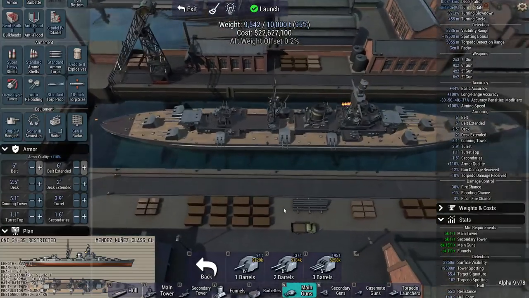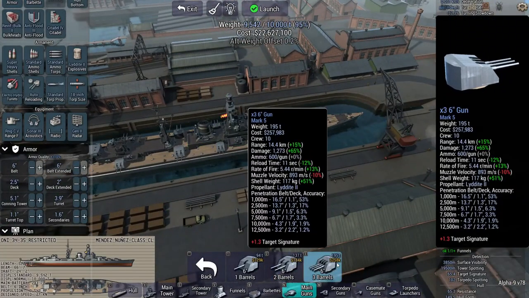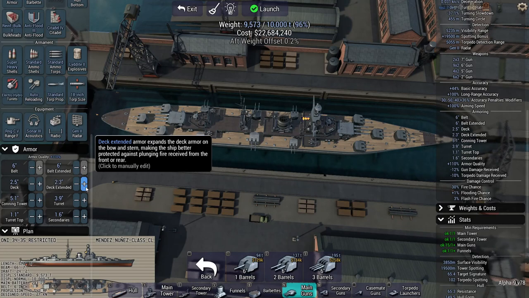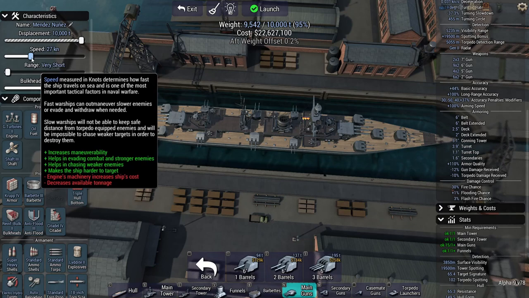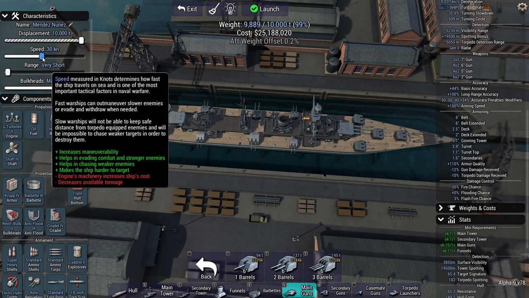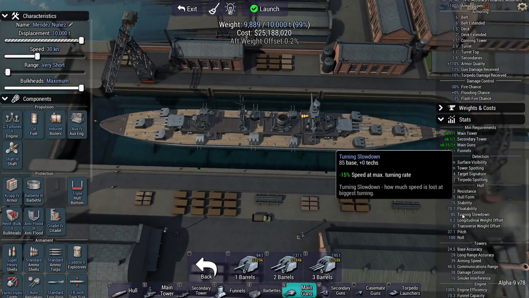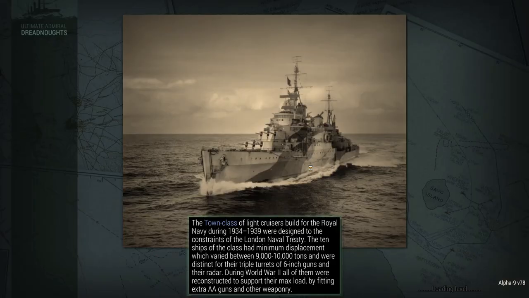What if we do something like that? So we've got a bit of everything going on. We got some big guns to try and do some heavy damage. And then we can just slap on extra armor. You know what? What if we don't? What if we put on extra speed? Thirty knots. Are we still 100%? We sure are. Okay, let's try this.